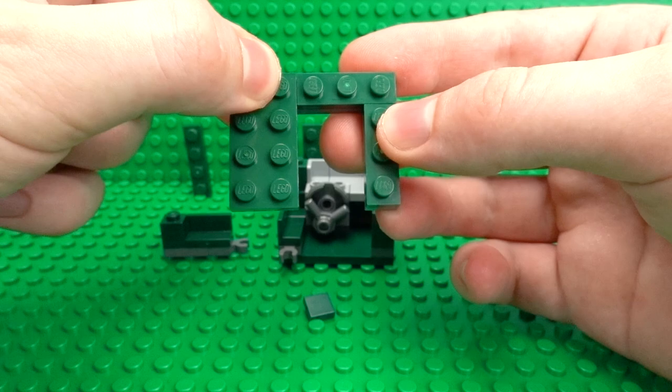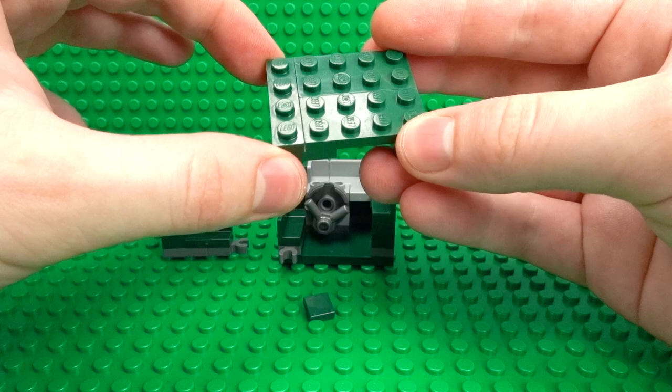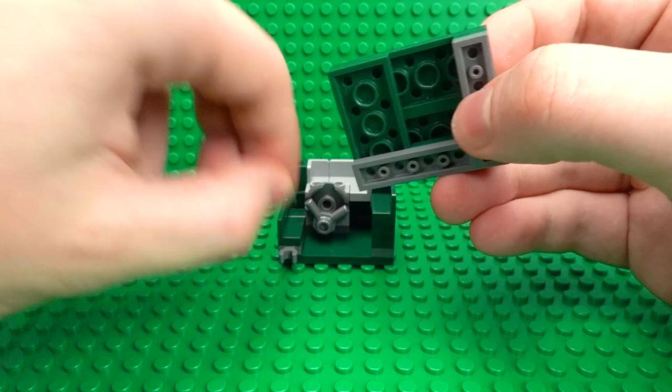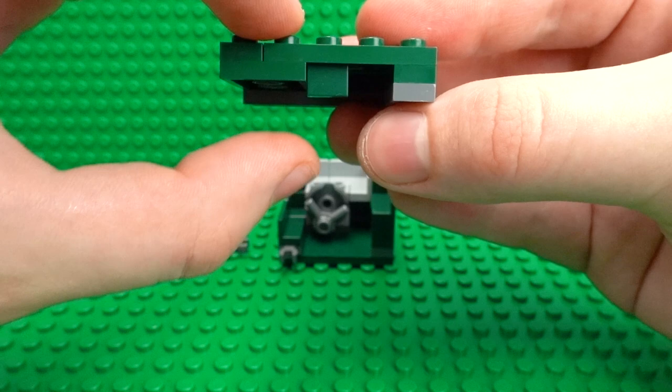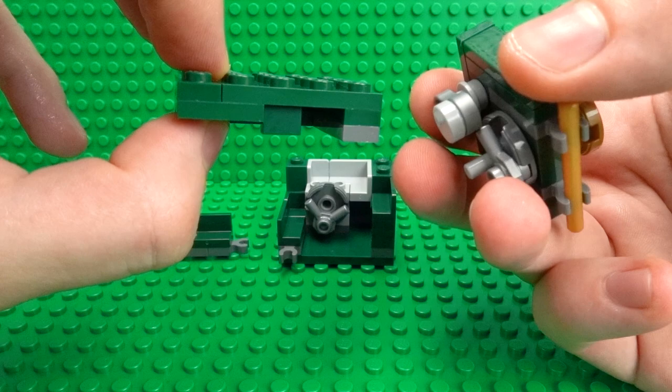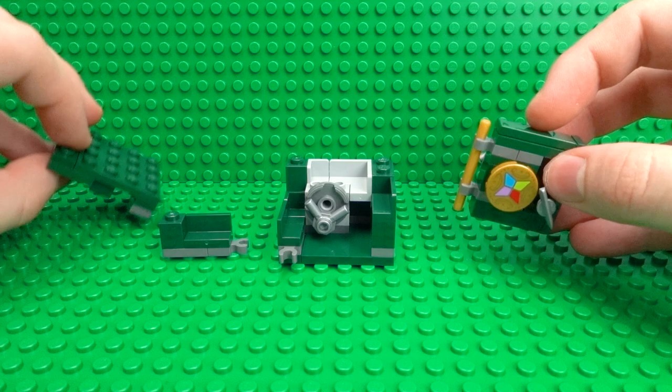Next, build up the top layer using two 1x4 plates and two 1x3 plates to form a frame for the roof. For the roof itself, use a 2x4 plate and then two more 2x4 plates on top for the studded roof effect, with a 1x4 on the other side. This part is cosmetic so you can customize it, but either way you'll need a 1x1 plate attached underneath the 2x4 panels — this acts as the latch that the door lock piece will hit when the safe is locked.